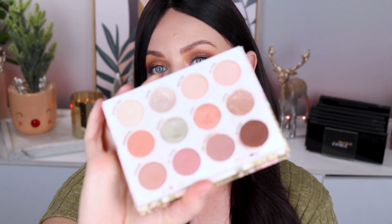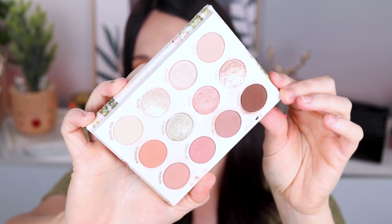The other eyeshadow palette that I just absolutely loved in 2020 that was in my yearly faves was actually the Colourpop Wild Nothing palette. Now this palette is actually quite beautiful. I really did use this palette a lot last year, and if I'm being completely honest with you guys, I really haven't used this palette a whole lot this year. Pat McGrath, Natasha Denona, all of the other eyeshadow palettes that I've brought into my collection this year really overshadowed this one. Does that mean that the quality is lesser? No, absolutely not. The quality of this palette is actually really beautiful. The color scheme of this palette, so pretty.